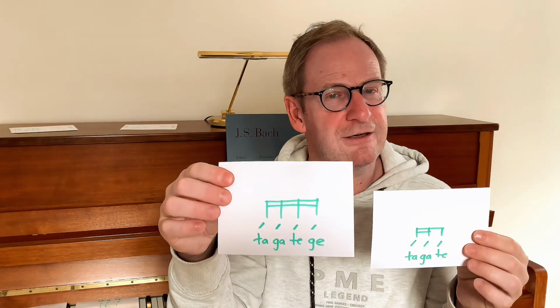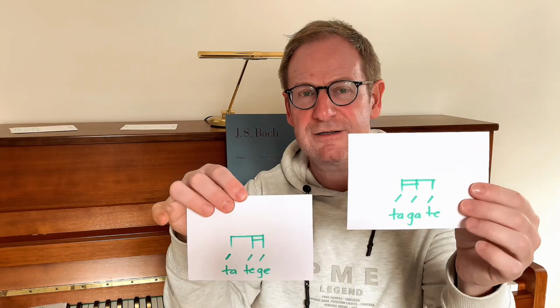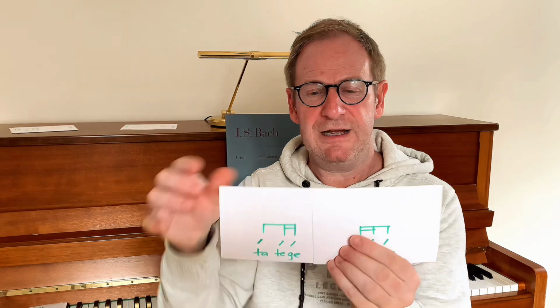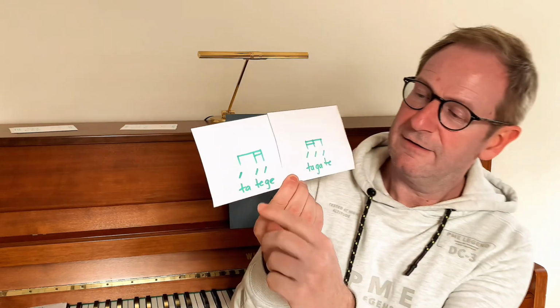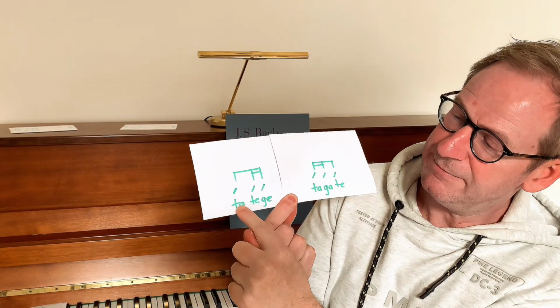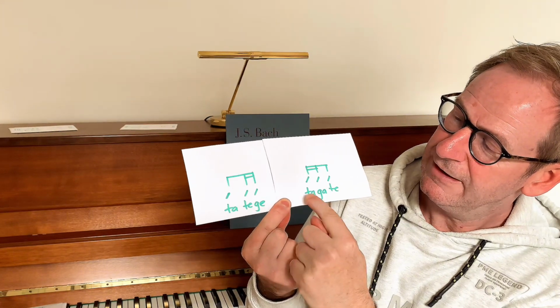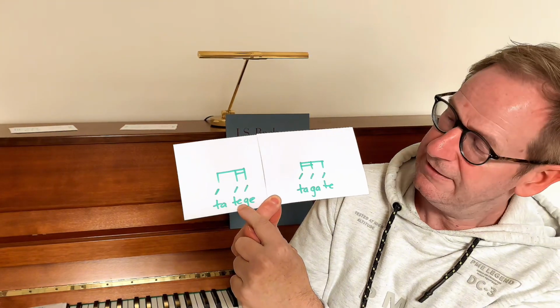Or of course with our 4 sixteenth notes we have taga tege, taga te, taga tege, taga te, taga tege, taga te. And we can also use both patterns here. We have ta tege, taga te, ta tege, taga te, ta tege, taga te. And when we look at these two patterns, we see that once again, the ta is always the beat. We have here beat and we have here beat. And the te is always the and. Here and here.